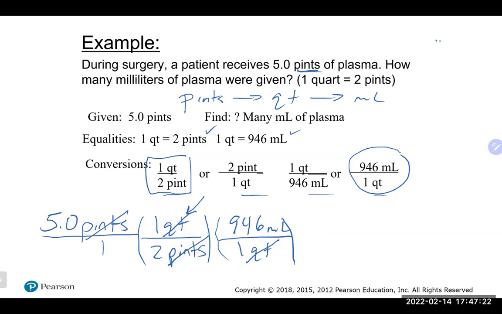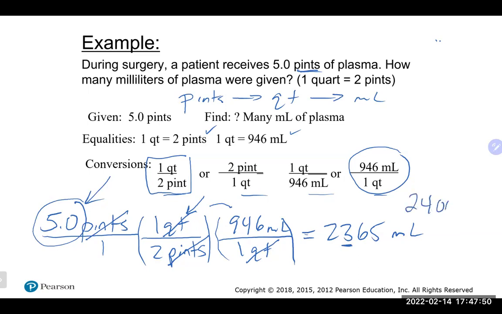So we're going to take 5 times 946, and we're going to come back and divide by 2. And it looks like we get something like 2365 milliliters. Now, in terms of conversion factors, we probably could ignore these. We would look back at this one, and that's probably the one that's going to determine it, as it has 2, which means technically we should end up there. And we can write it as 2400 milliliters. Again, no decimal point. Or if you want to use scientific notation, you can do 2.4 times 10 to the 3. Any questions on that there?